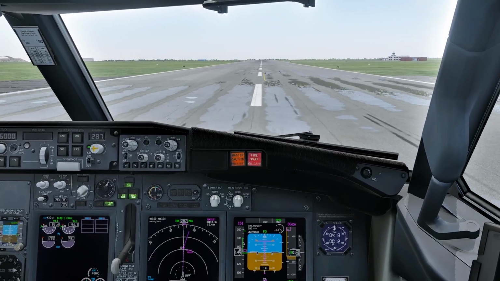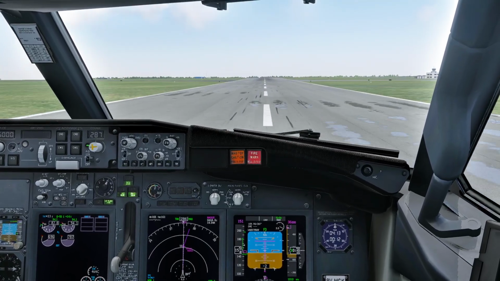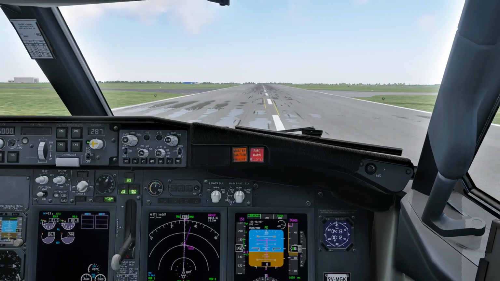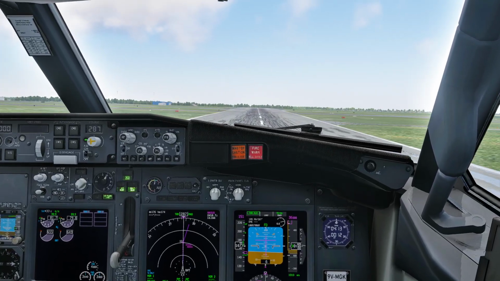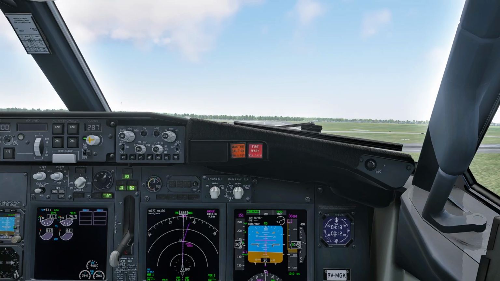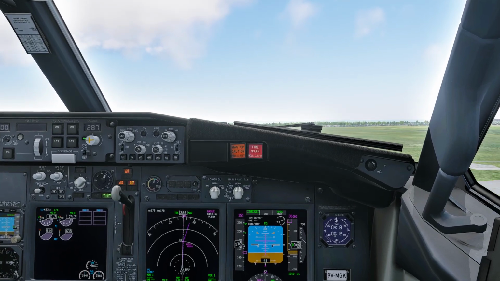V1. Rotate. Oh, we lost a sudden bit of thrust there. Okay, airborne still. Positive rate. Gear up.